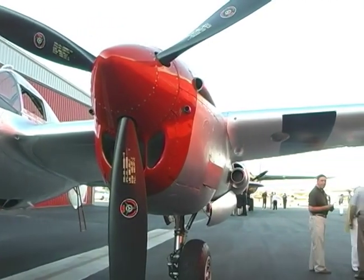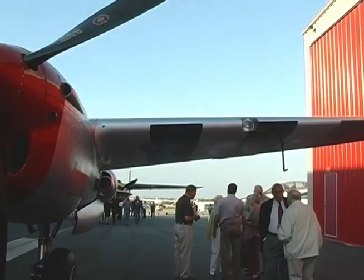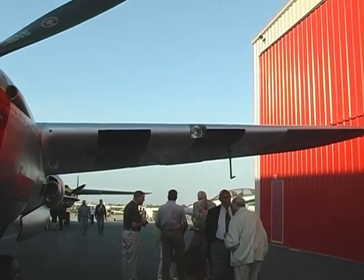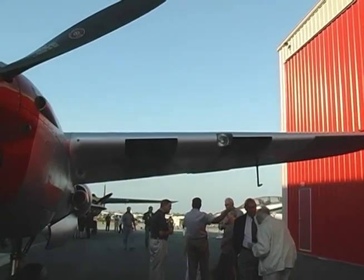It has Fowler flaps on it. Typical takeoff speed is about 120. Typical landing speed is right at about 100. And it does well on short field landings and takeoffs, although because it's 2 engines, if you lose an engine on short field, you're probably going to be in a pickle.